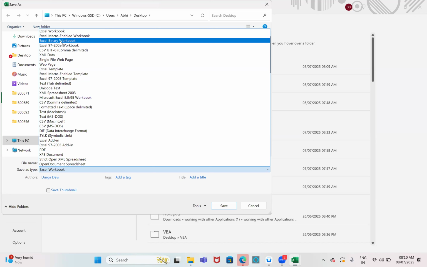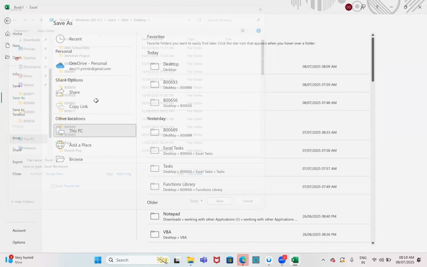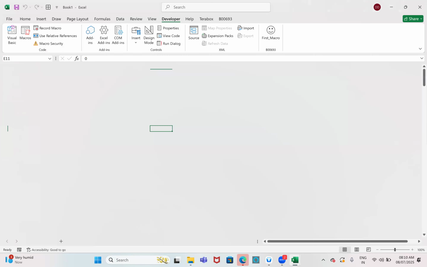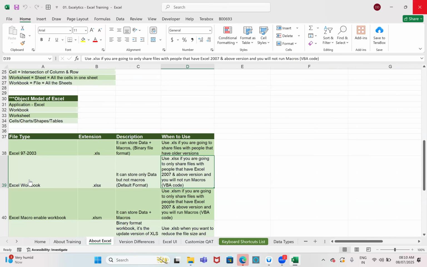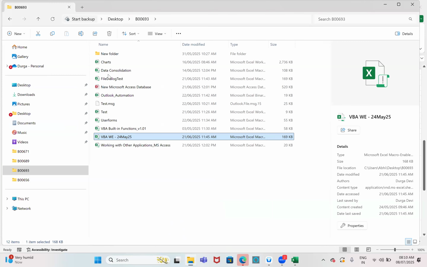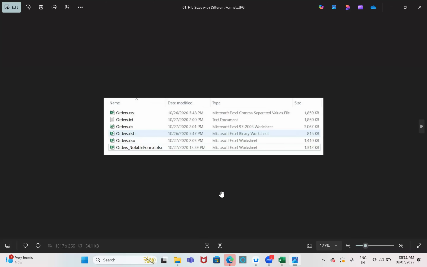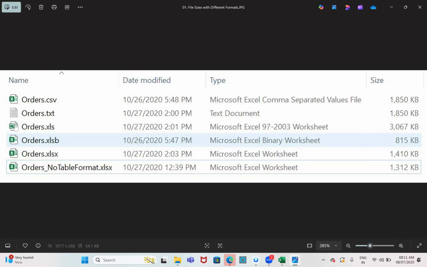It's just like compressing the file. It will store the data in binary format. I'll show you with the example. See, if you see this, the same data, we saved it in CSV format.